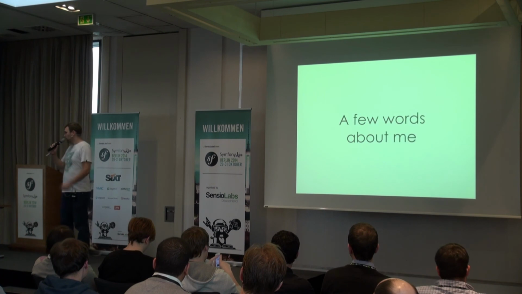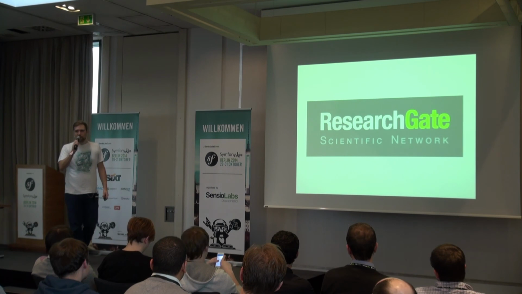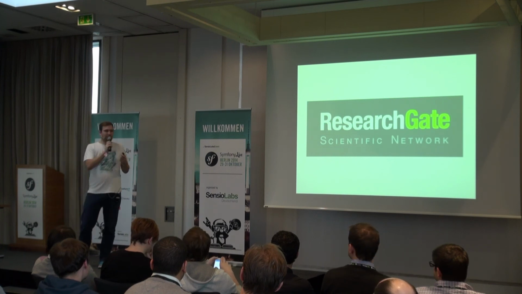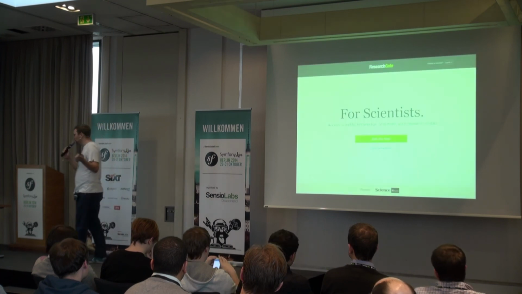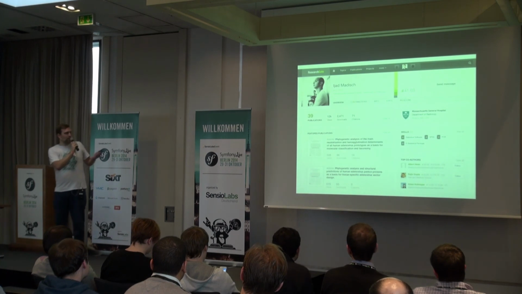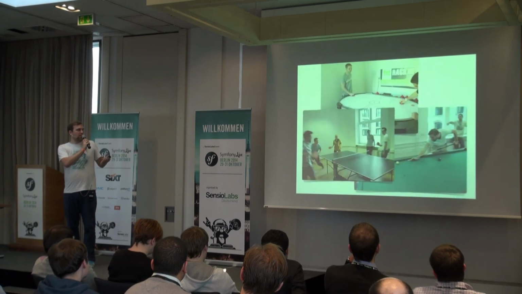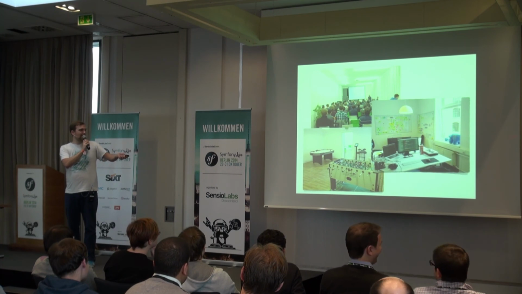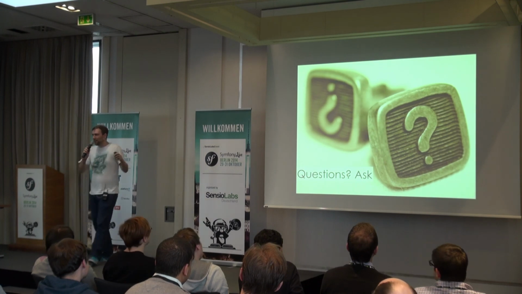Before we start with that, a few words about me. I work at a company called ResearchGate here in Berlin. It's a social network for scientists and researchers, trying to connect researchers of different fields with each other so that they can collaborate and maybe get the next scientific breakthroughs faster than with the traditional publishing model. We have about 5 million scientists online. That's what the profile looks like. It's all about publishing scientific content there. We have some investors. We have table tennis, snooker. We are hiring. We have a big room and elephants, and we have visitors sometimes. And if you have any questions about that, ask me later on.